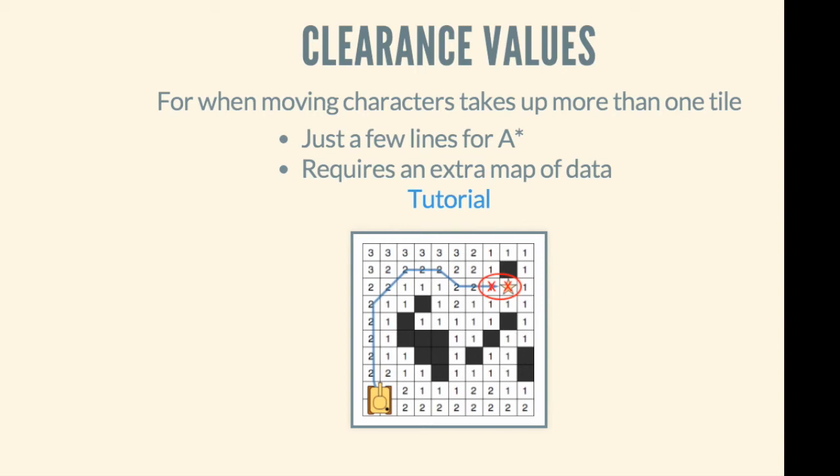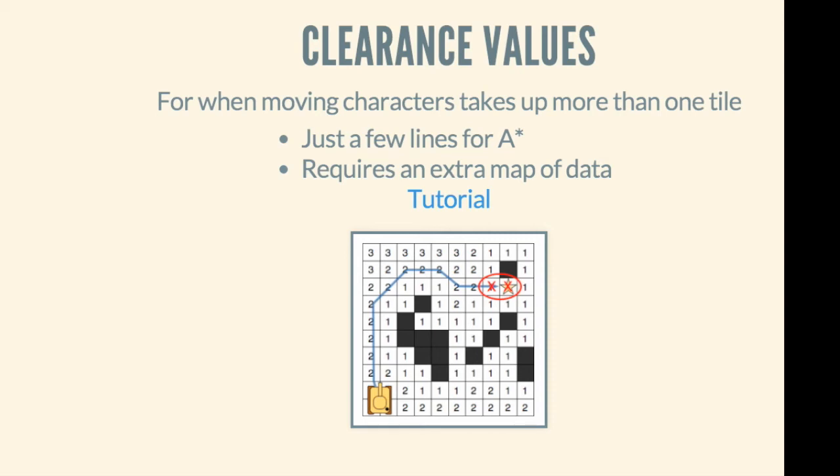So another thing that's really, really great to know about is clearance values. Like, for example, if we wanted to drive a tank through a really, really tight passage, we could do that with A-star. We have to sit down and look at clearance values. I don't have time to really go into exactly how clearance values work. Pretty much what it does, well, actually, it's not too hard to explain. You can see where this one starts here. What it does is it pretty much draws a box, and then looks at each neighbor, and then increments the value going up to figure out exactly what the clearance is.